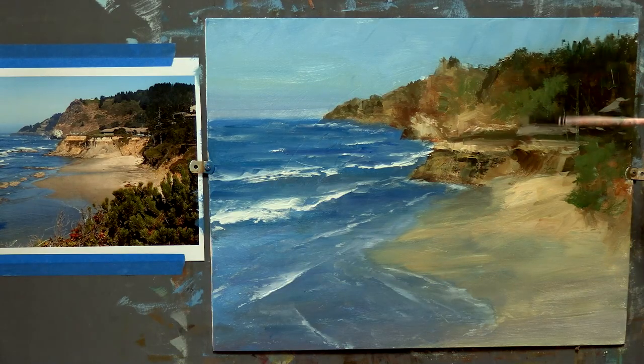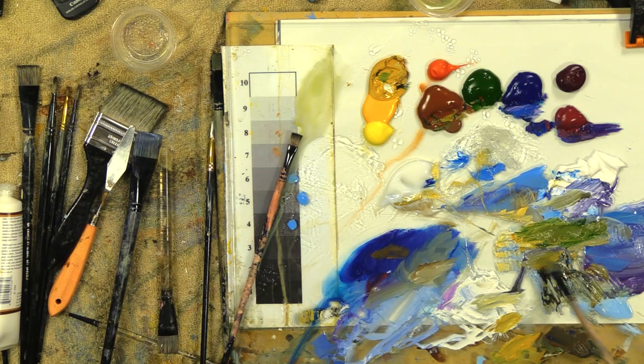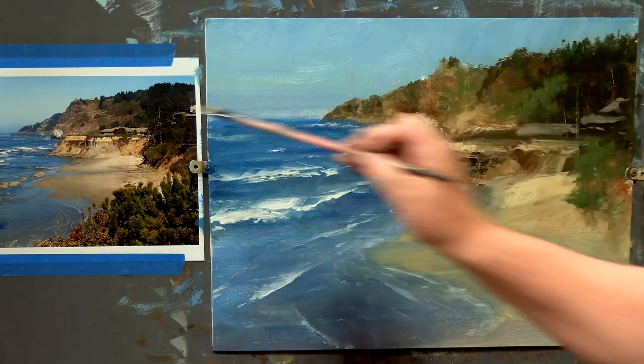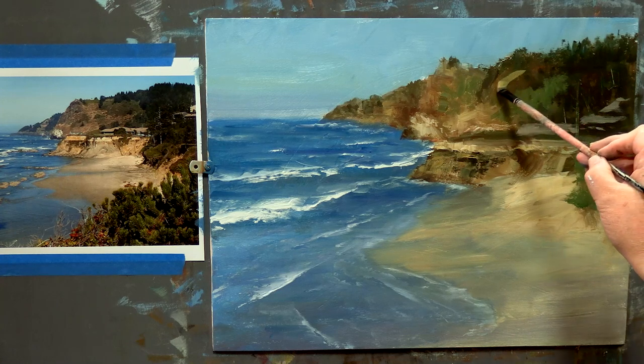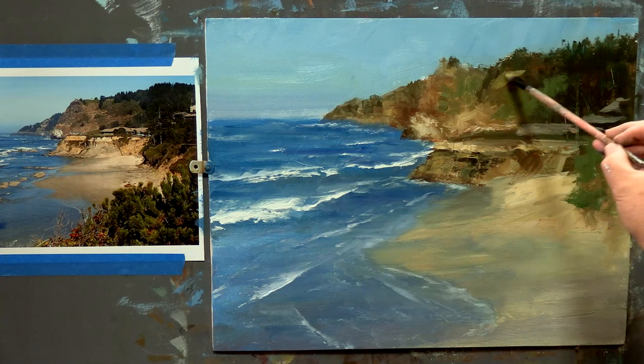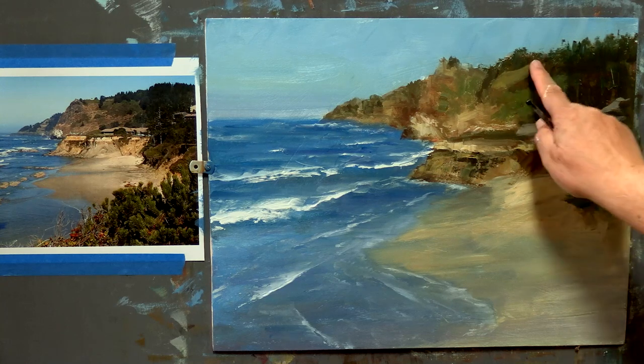Here it's got little trees and stuff like that, but let's just say, like I teach you guys all the time, your brush and your angle, all that stuff is important. Let's say I don't want to put the trees that are right there, I want to put more of a hillside, a slope. Then you bring your brush in at that slight angle right up there like that. That puts the hillside in.